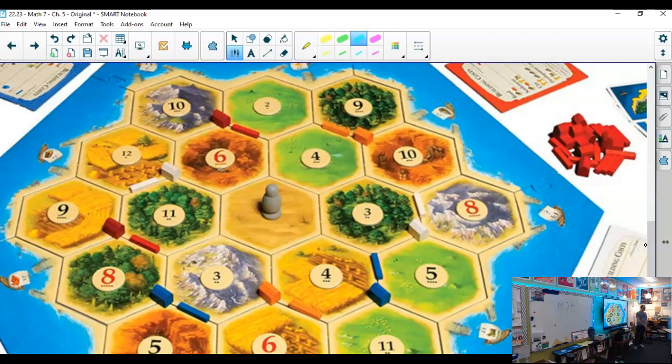That is actually why there's no 7 on the board, because the 7 activates the robber, and the robber moves somewhere else and takes somebody's resources. So the 7 activates a little bit of chaos, where you get to go steal from somebody. And the 12 and the 2 are the hardest numbers to have as your result. That's why they're small, to kind of code you into like, hey, these are hard to get.